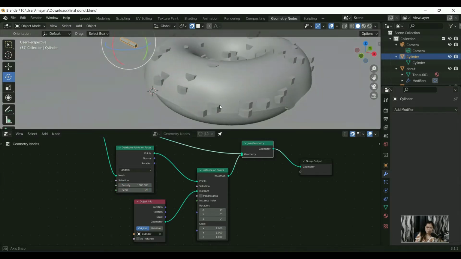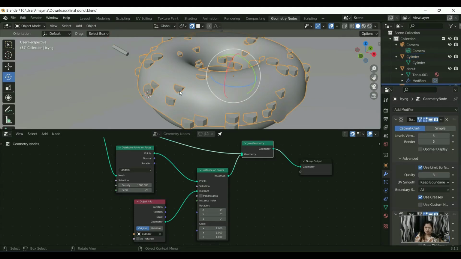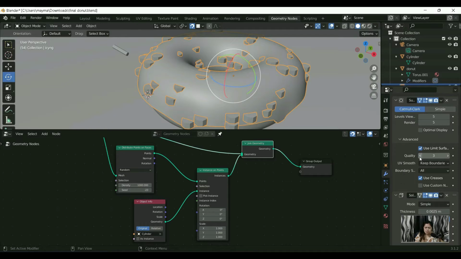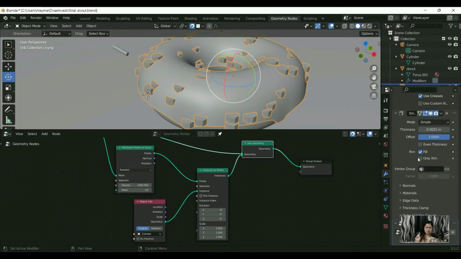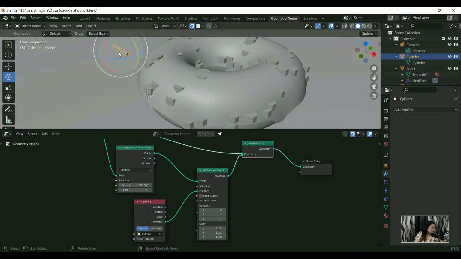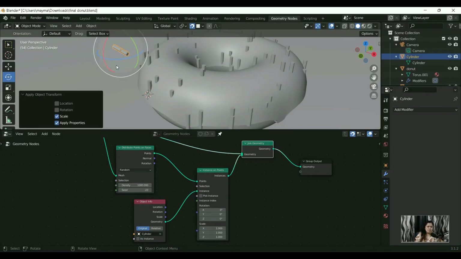The problem is how can we make it smaller, the same as the one that we have there. To edit this one, we need to press Control A and then scale. So you see that all the instances related to this cylinder are now scaled.